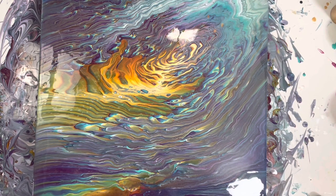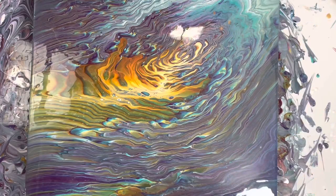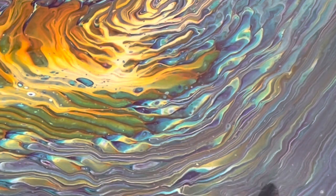I need to start doing some really bright colored paintings. I've got a lot of dark in mine. But this is really cool. That looks like dunes or something, you know, in the desert. It's so cool. And I love how these here have little tips of the quinacridone nickel azo gold.